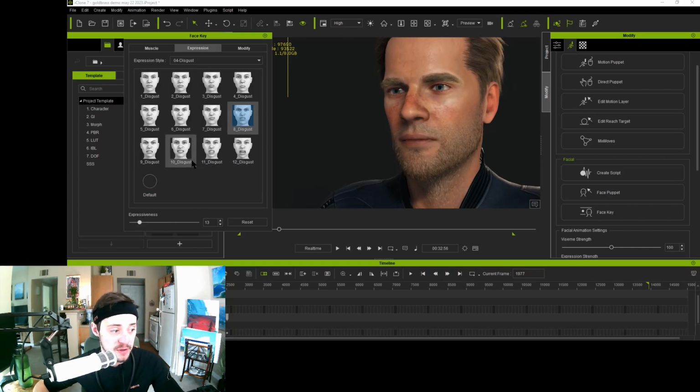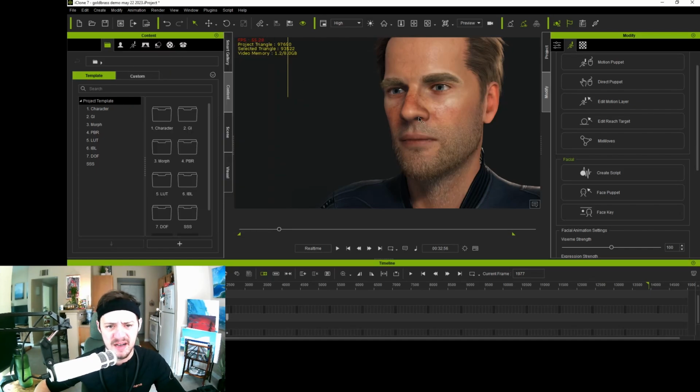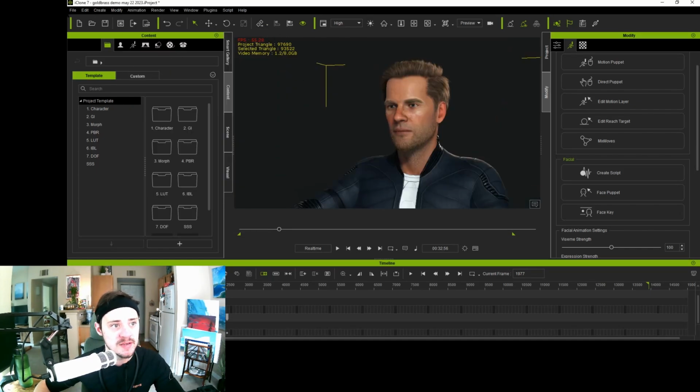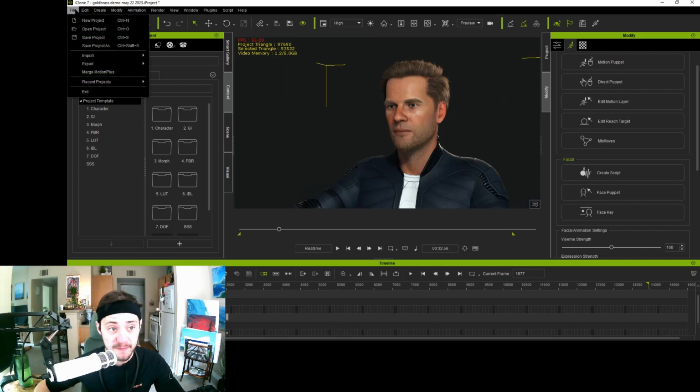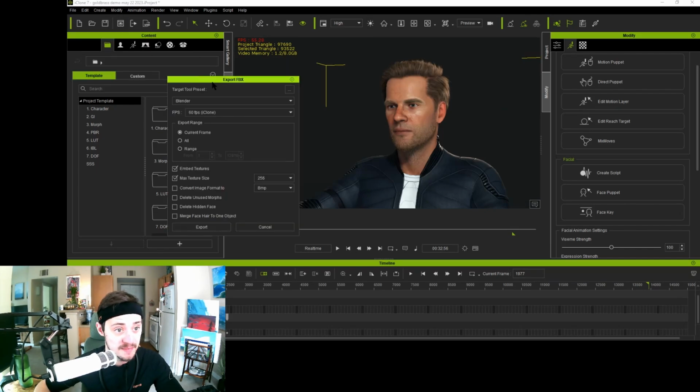And another few pro tips that I've learned is really get into that nose scrunching and the eyebrows. When I started doing this, I had a lot of trouble making it look good because my eyebrows and my nose and cheeks weren't moving very much at all. So you can hand animate that. You can turn the sensitivity way up on the mapping section. But yeah, so at this point, hopefully you're following along. I know it's a lot.